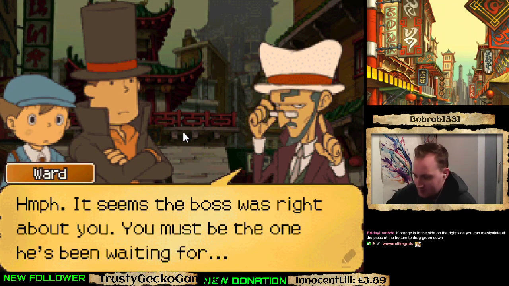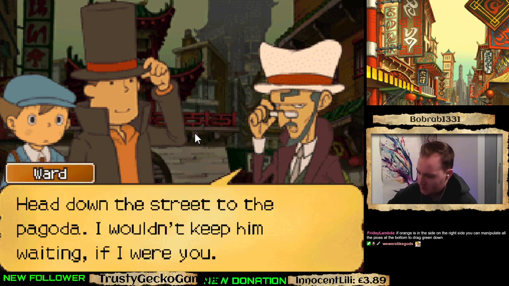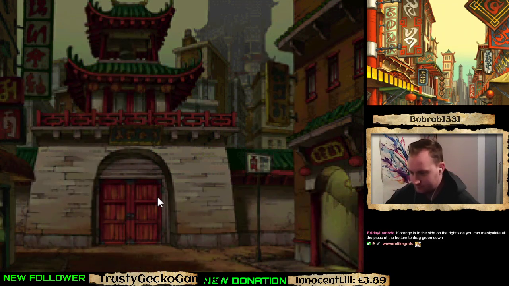Whew, it seems the boss was right about you. You must be the one he's been waiting for. Does that mean we can enter? Head down the street to the pagoda. I wouldn't keep him waiting while I were you.